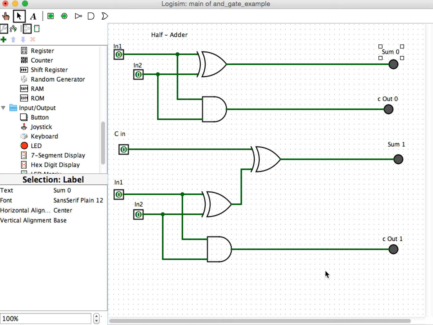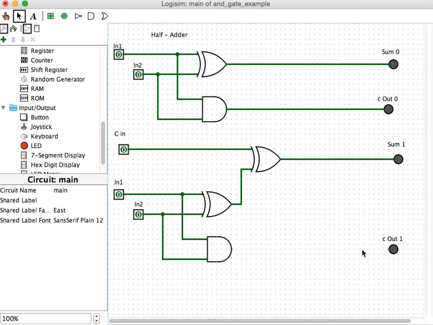Now, there's also another bit of logic to think about for carry, right? Because if this was 1 and the output of this was 1, then that would also set this guy here. So actually this wire here, I'll just take it away because it's not quite finished. If this guy is 1 and this guy is 1, then we would set the carry bit because 1 plus 1 is 1, 0, and that means carrying to the next column. Equally, if either of these guys is 1 and the carry-in bit is 1, that would be the same, right? 1 plus 1 is 1, 0. Carry the bit to the next one.